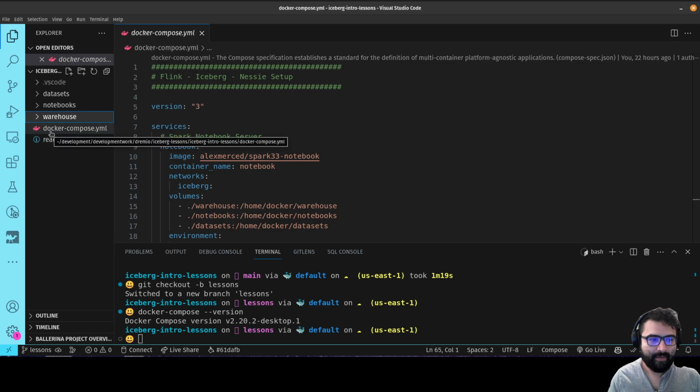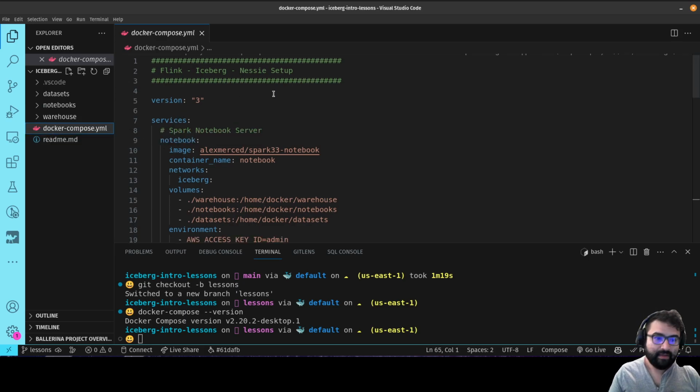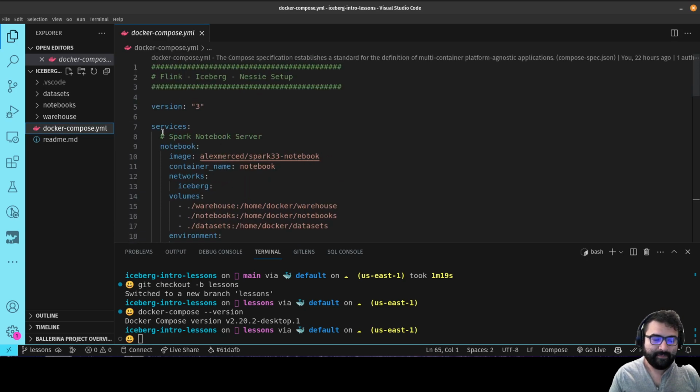Okay, Docker Compose. This is going to be the file that allows us to set up our environment. When you take a look in here, we have several different containers that we're going to set up. Basically, the idea is we're going to create all these little virtual computers that are running different pieces of software on our computer, for those who are not familiar with Docker and containers.